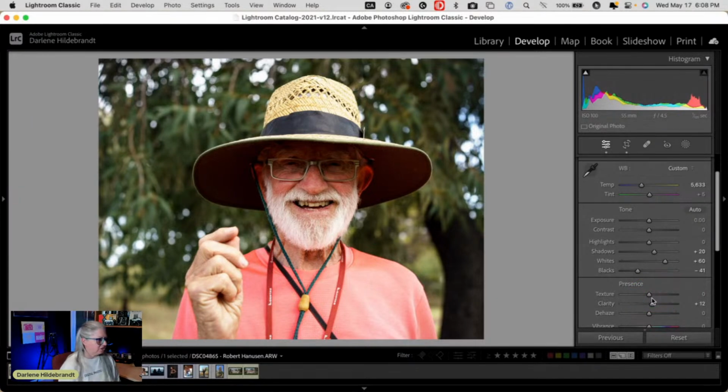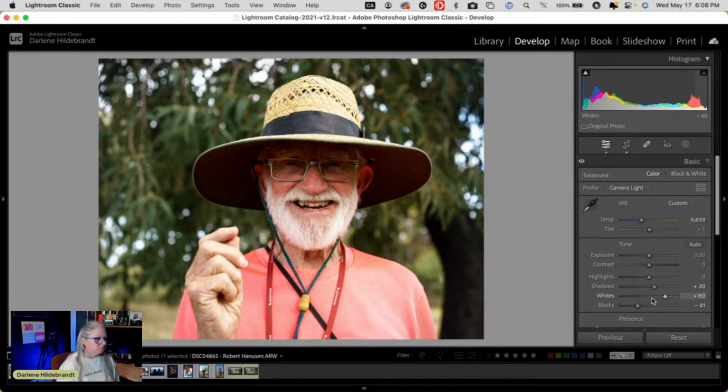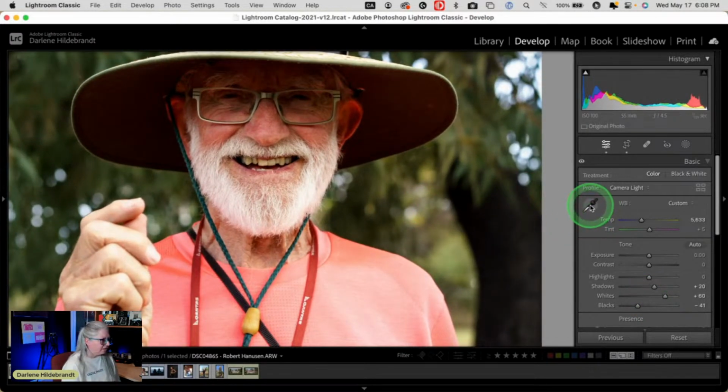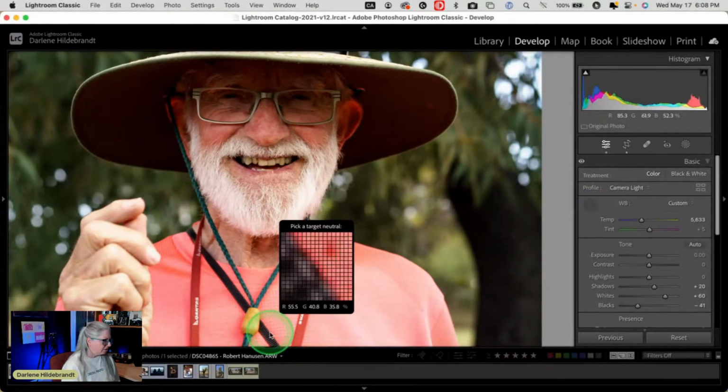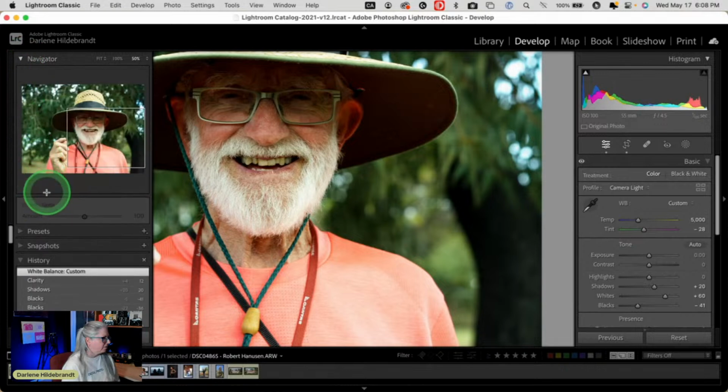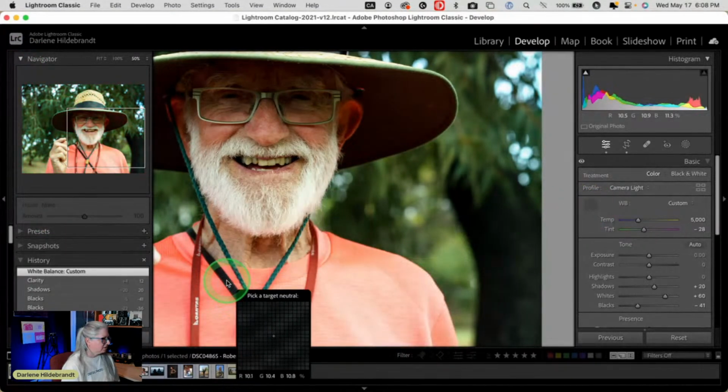Now I want to get into color correction, and then we'll do some masking. If you know that you have something that is pure white or pure black in an image, you can use it with the eyedropper. Now, do we know that this camera or strap or whatever is around his neck here is black? Well, we could try it, right? Now, I don't have my navigator open. If we have this window open, we can see the preview. And when I hold this little eyedropper over, you can see the preview change.